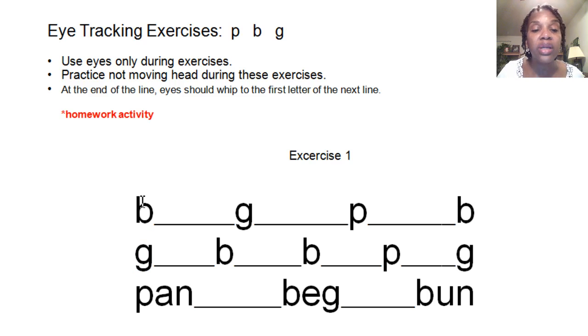So we're going to start here with the b sound. We're going to read across, and when we get to the end of the line, our eyes are going to whip back over here. We're going to say the sounds, and then when we get to the last line, we're going to sound out the words. Okay, ready? Go. B, g, p, b, g, b, b, p, g. Pan, beg, bun. Good job.